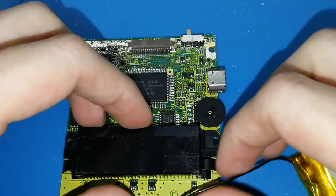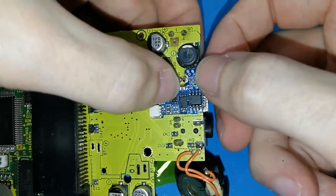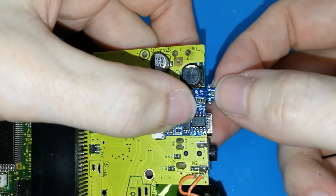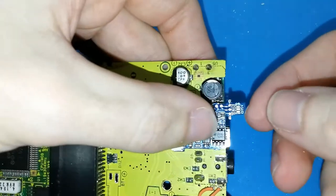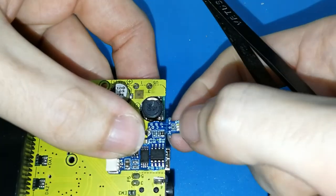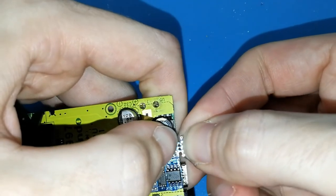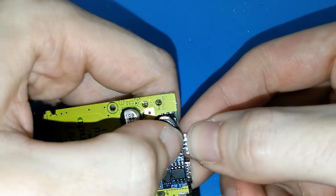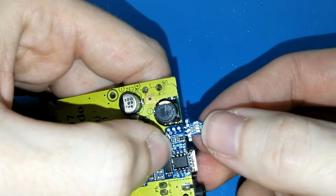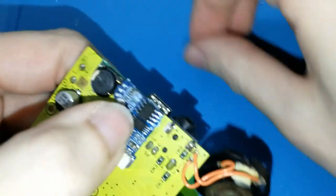So what more? Take out the battery and we can cut the light board, separating it from the main board. How about doing it like this? This is maybe a bit too hard, okay? But try to hold from here and, yes, it's a bit difficult, but you can, okay? I think you were able to hear. You can finish. Maybe we can cut again.